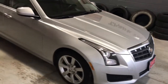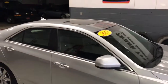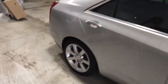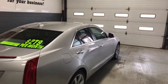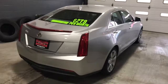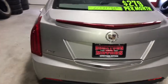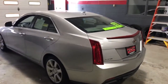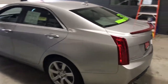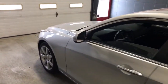Here we have a 2013 Cadillac ATS, silver, with a power sunroof. The title is listed as manufacturer buyback. It originally had a problem with the air conditioning and has since been bought back by Cadillac and repaired. The car is in great working condition — everything works on it. It just comes with that label on the title.